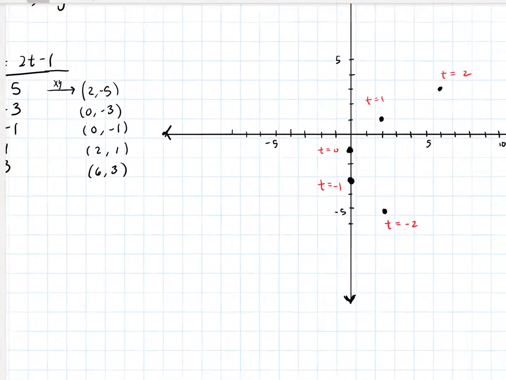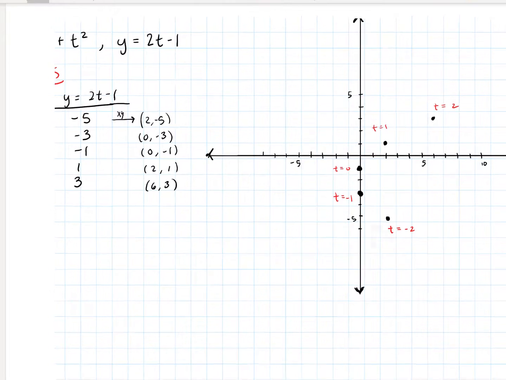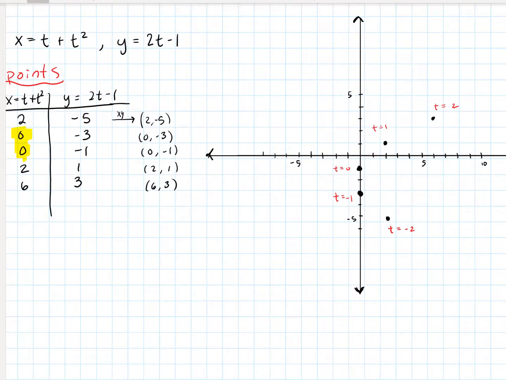And as I'm looking at those, I'm seeing this graph and I'm thinking to myself, it kind of looks like a parabola, but there's this weird little straight line that would happen right here if I just connected those. And so what that makes me think about is maybe we should consider something in between t equals -1 and t equals 0.